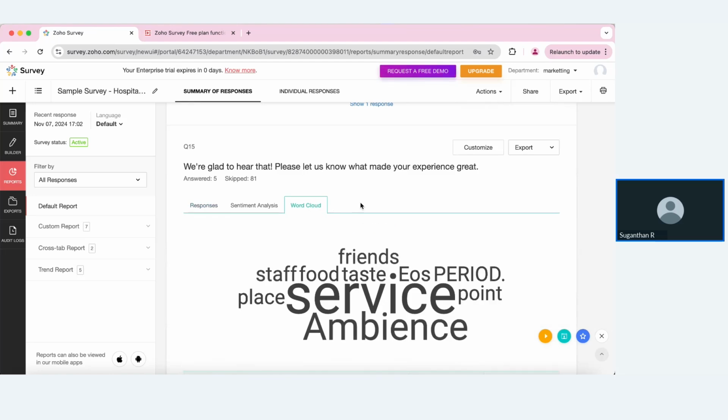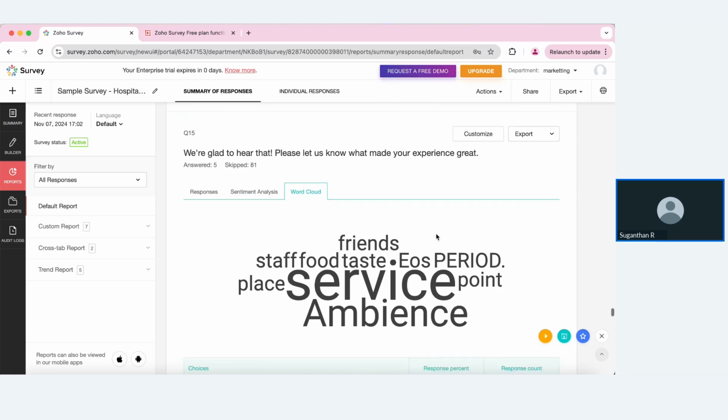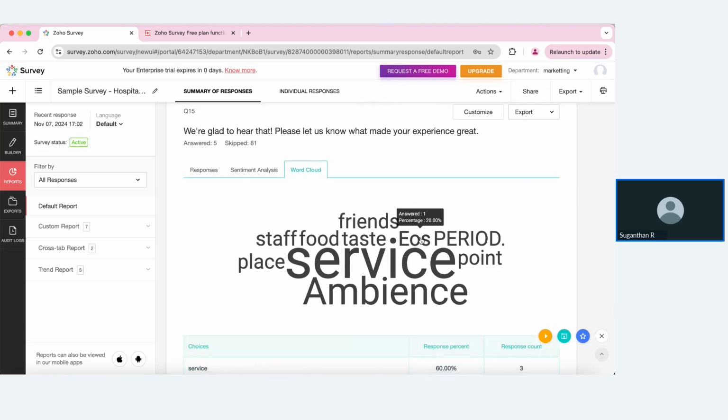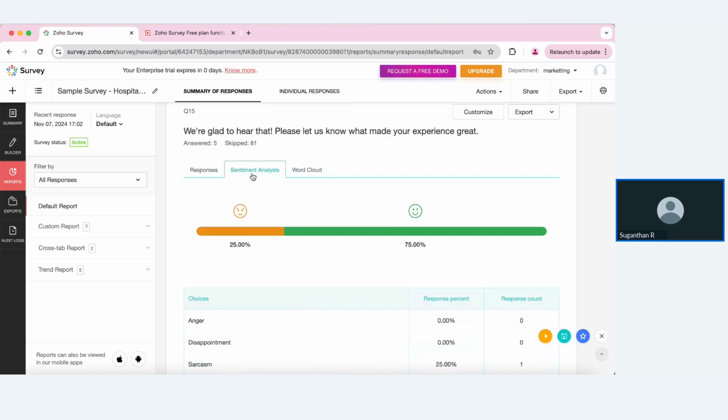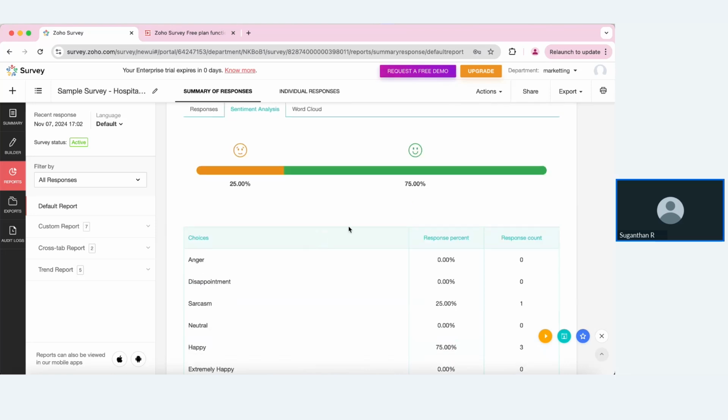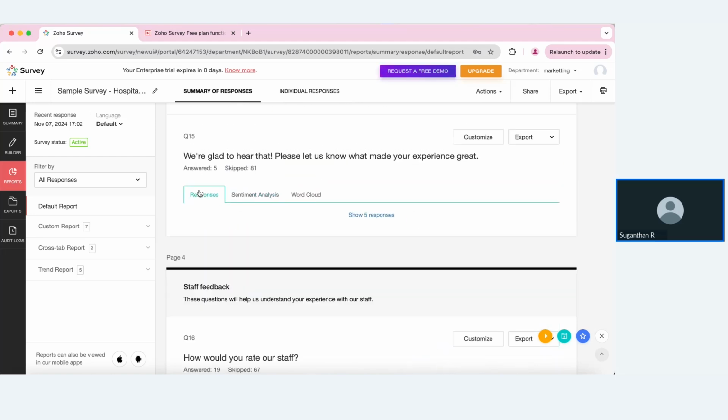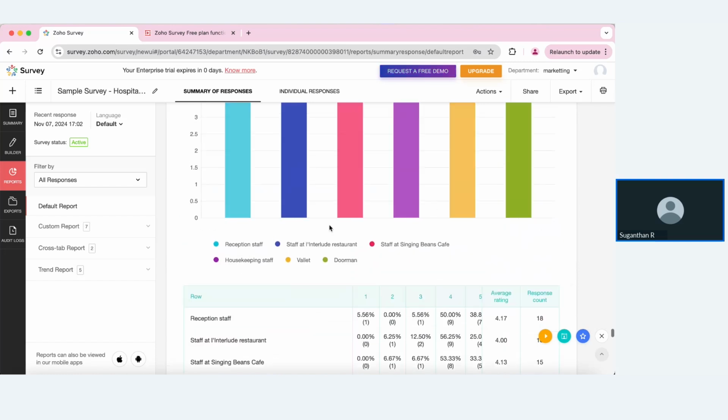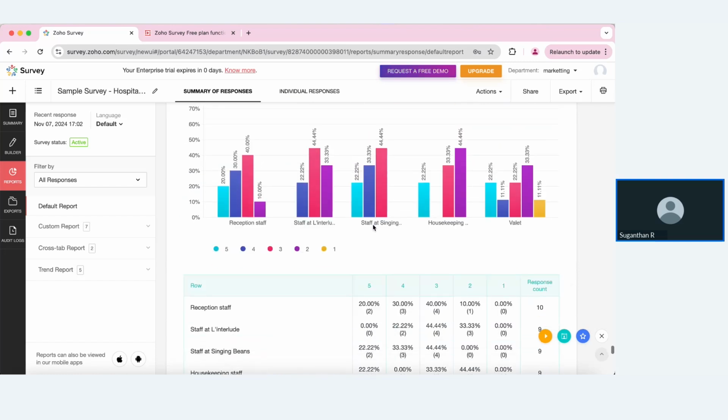So for all the open-end questions, we give you functionalities like word cloud, where if you just hover your mouse above the term service, 3 people have given the term services and so on. Again, this is a paid feature, not a free one. Whereas we also offer you the sentiment analysis, so you determine the tone of your audience, whether it's towards a positive or a negative rating. Whereas in the free version, you can directly look into the data, but not the analysis. These graphs and statistics, you get that with the free plan.